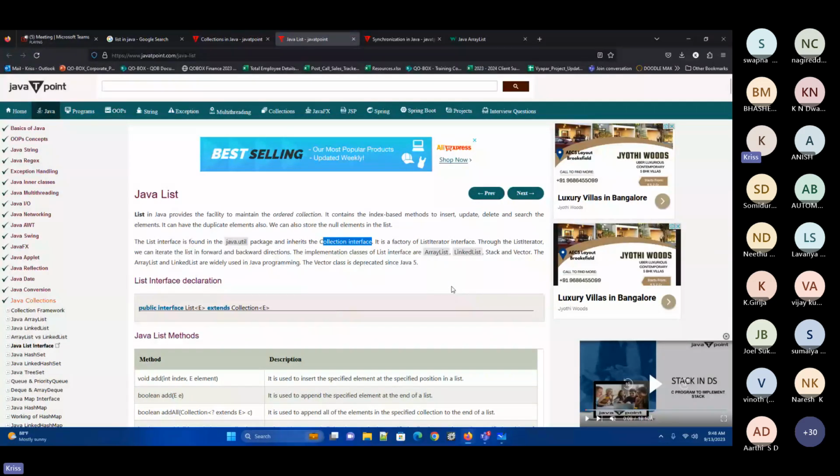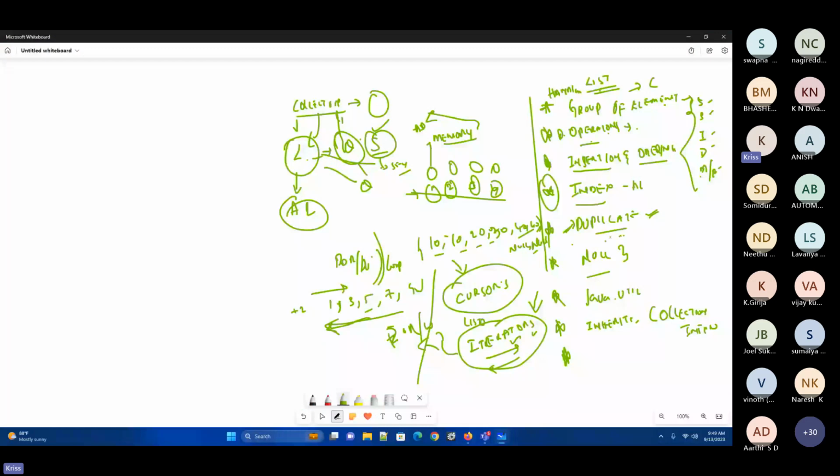Now, what are the other things we need to learn about the list? List is an interface. First of all, we need to know that list is an interface inherited from the collections.